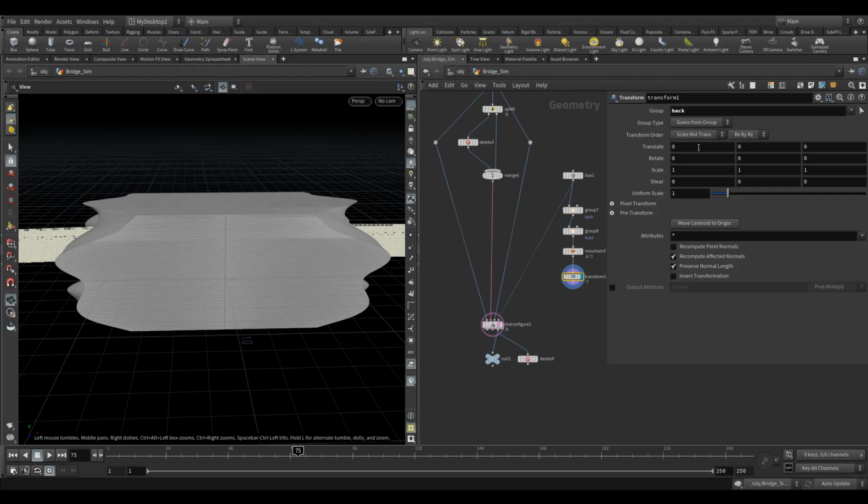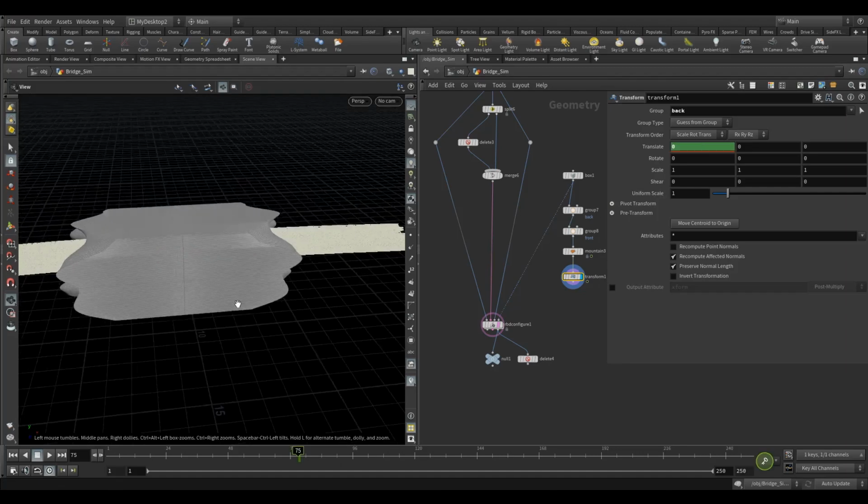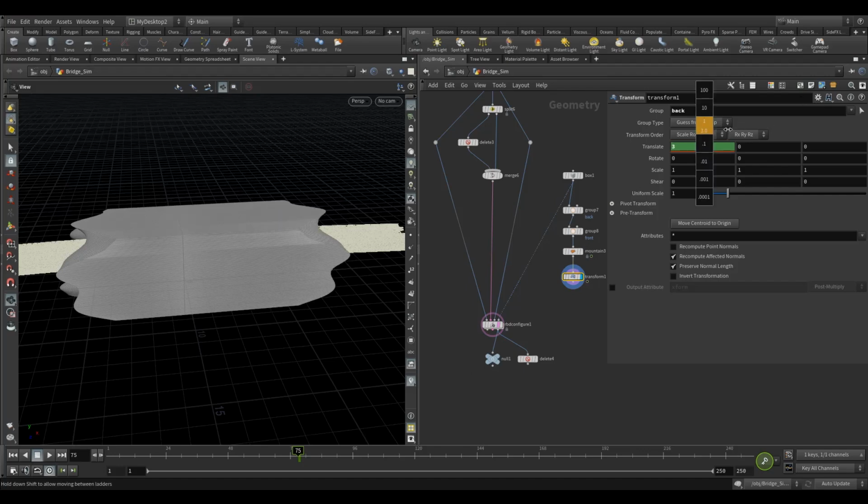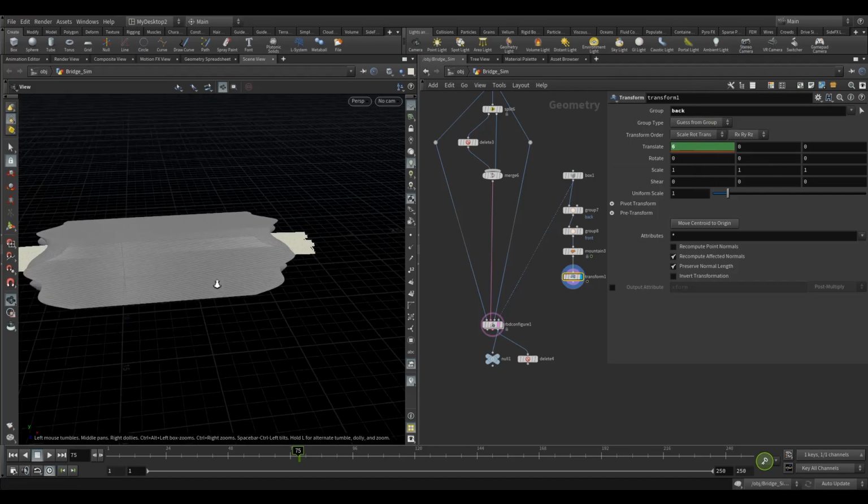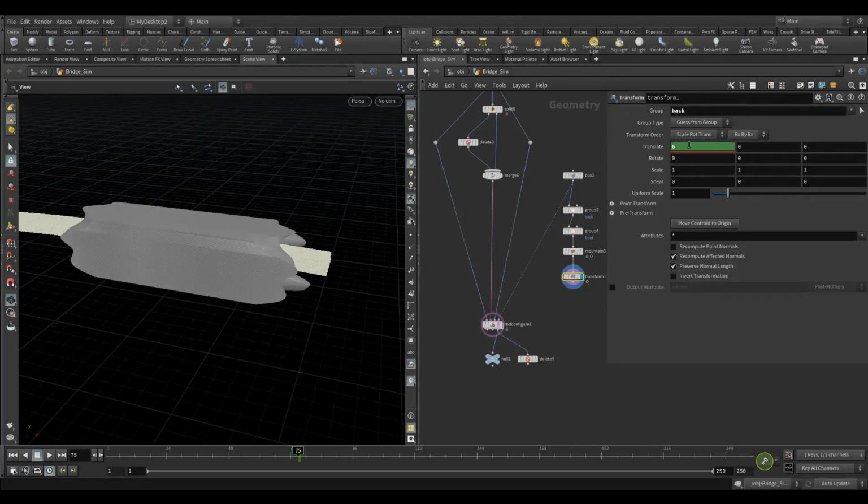So Alt click on the X component. Okay, select that back attribute, and then move up, yes, in this direction to 6. That looks good. Oh, sorry, we need to 0 on 6, and then go to frame 200 and push this up to 6. Alt click to actually make that change.